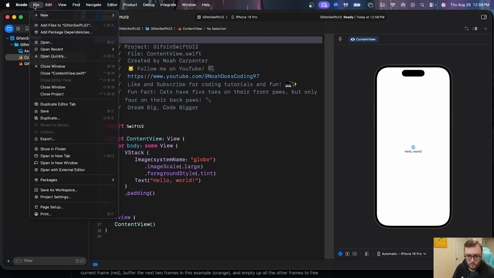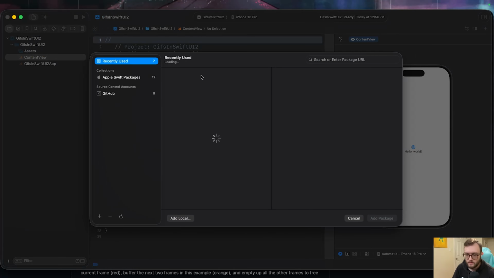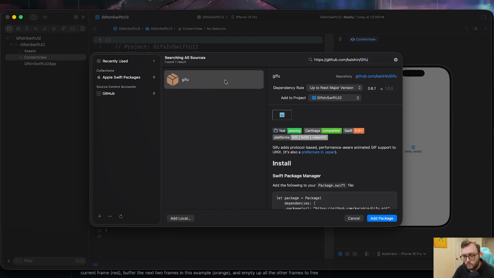In Xcode, we'll go to File, Add Package Dependencies. Then you'll want to paste the URL in the search, and in the top right here, see Gifu. What I would suggest for the dependency rule is to change this to 4.0.0. This is basically saying, from the 4.0 branch or higher, we can see here that it actually has version 4.0.1, but it should upgrade us to that.